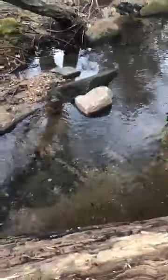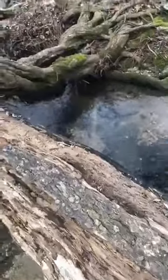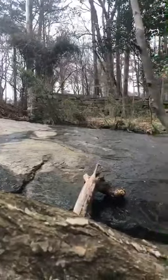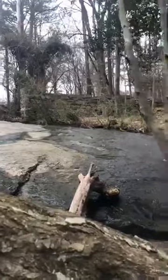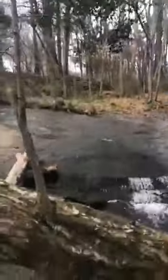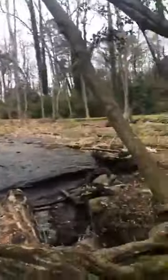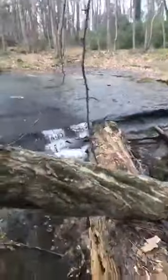Trying to figure out the best way across. Yes, so for those of you who are just tuning in, I'm here exploring this abandoned, well, not abandoned, I guess it's in someone's yard, but this old, forgotten mill, we think might be the original Millbrook mill, or at least a part of it, maybe the dam that was connected to it. But I am going to have to put the phone in my pocket for a minute so I can cross this water. So hang in there for just a second, guys. And if we get disconnected, I'll come right back.